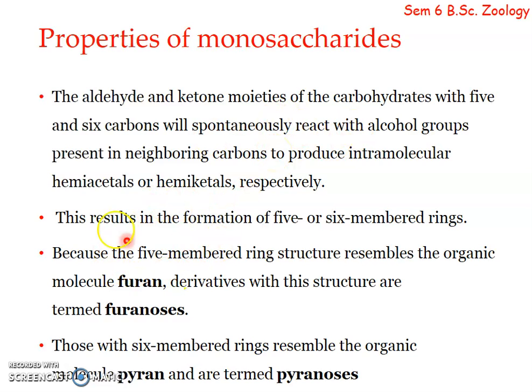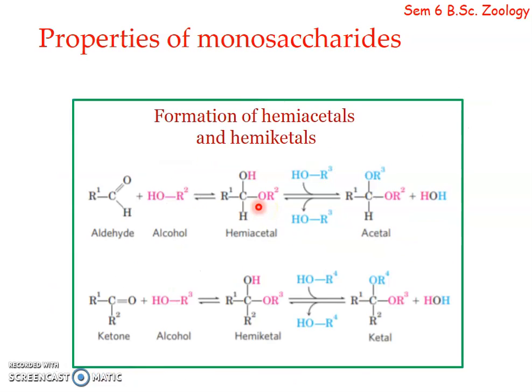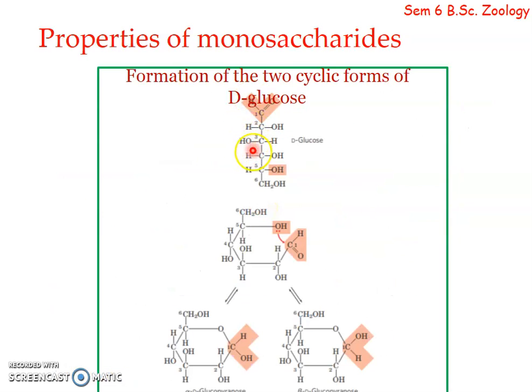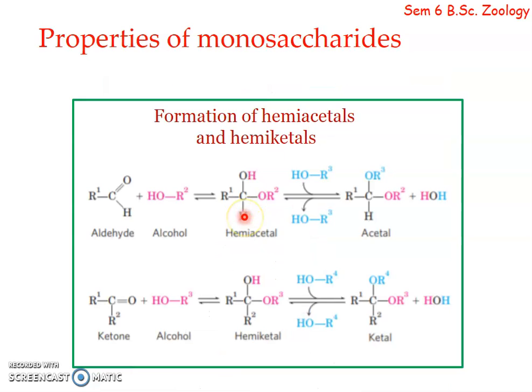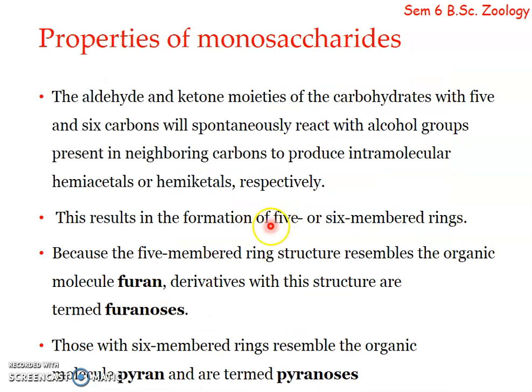Now, during the cyclization process, what has happened? The glucose linear chain has been converted into a six-membered ring: 1, 2, 3, 4, 5, and 6. The sixth position is occupied by oxygen. So glucose forms a six-membered ring. In the case of ketone-containing sugars, it would be a five-membered ring. If it was a ketohexose, it would have formed a five-membered ring. We will look at that later.